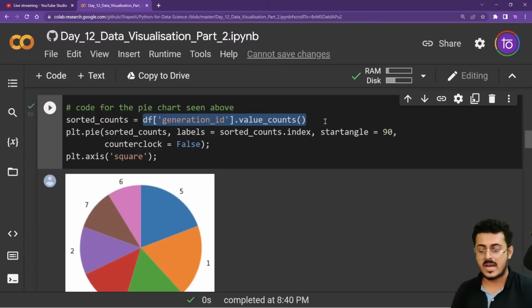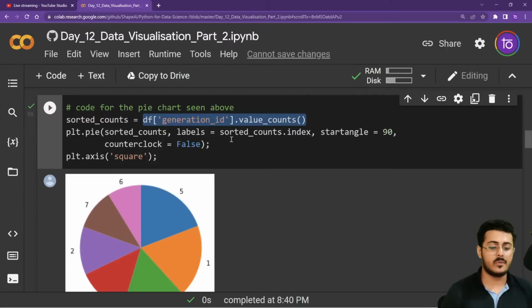Okay, so it is the number of occurrences of each of the types, in descending order. So that is the number of counts in descending order.